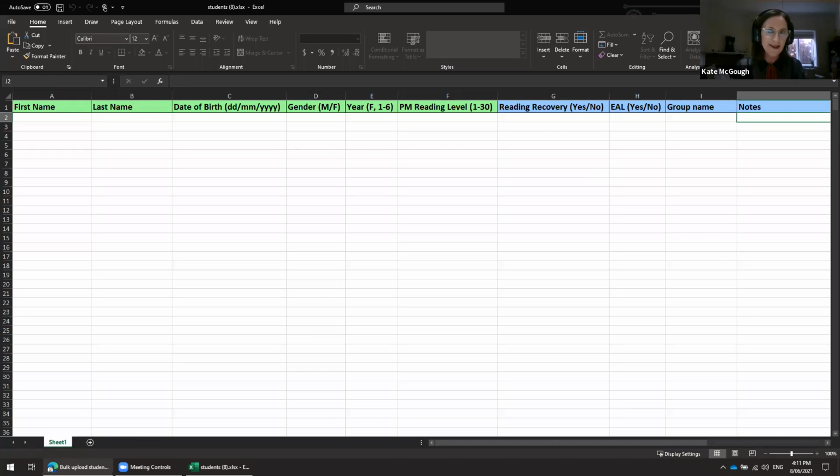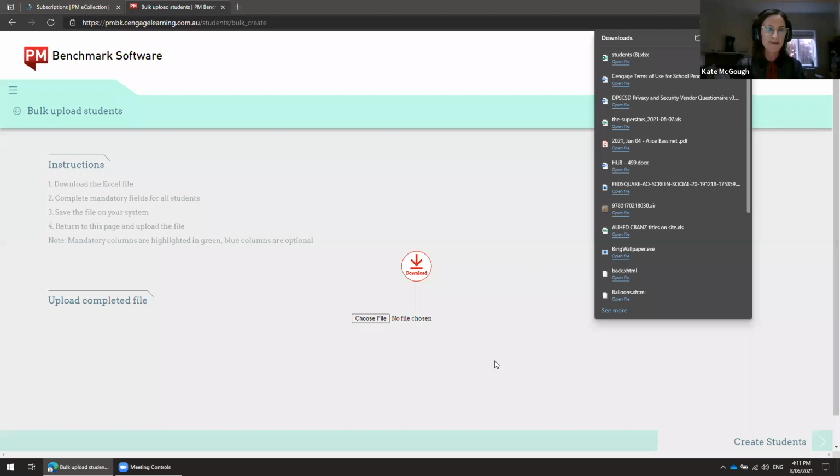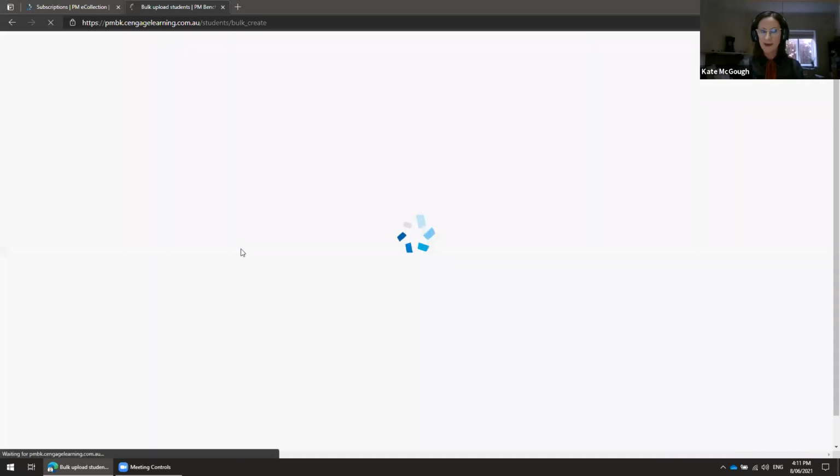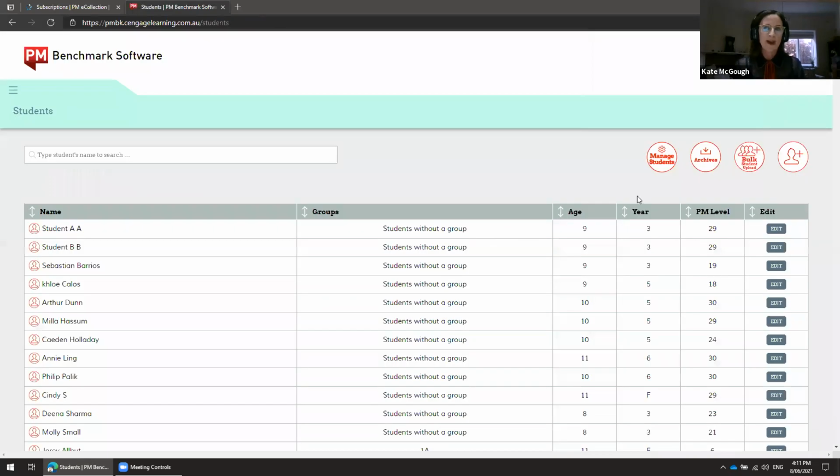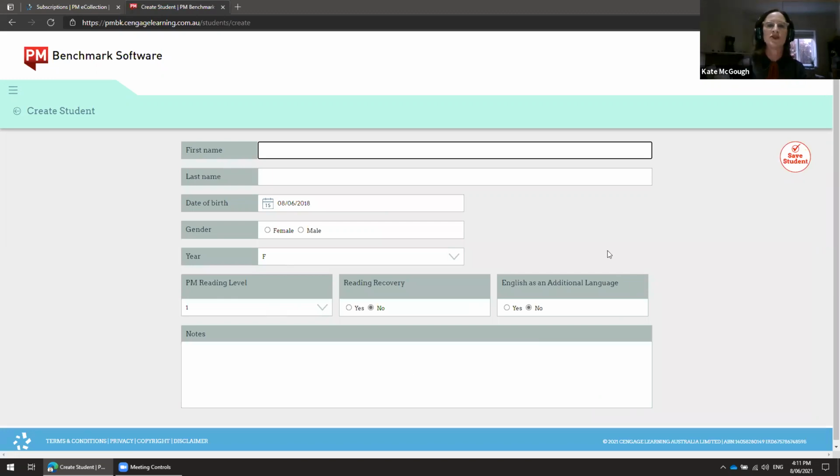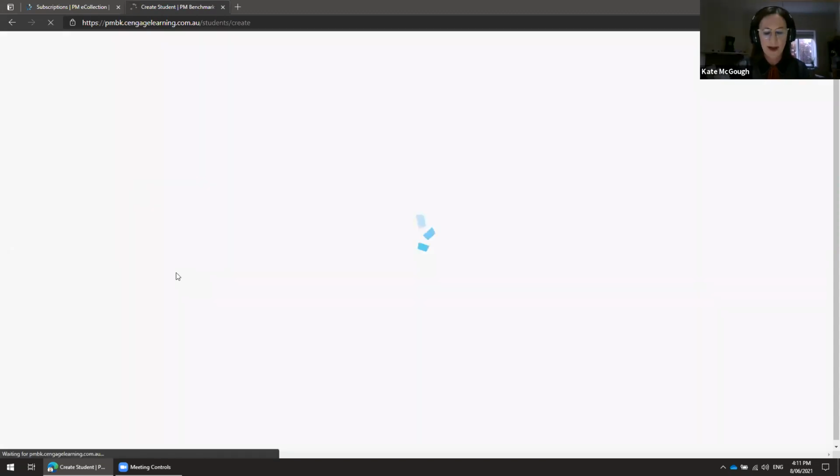So thanks, Nick. I think we'll just go back to the student tab. So the screen where we had our list of the student cohort. The final button that's on the far right side, of course, is add an individual student. And that's a manual process, and you can add one student at a time if you choose to, and you can fill in those details. So as part of the student tab, this is where you'll go when you want to look up individual student profiles. So let's go and search for a student.